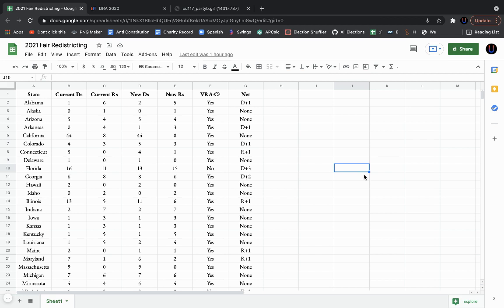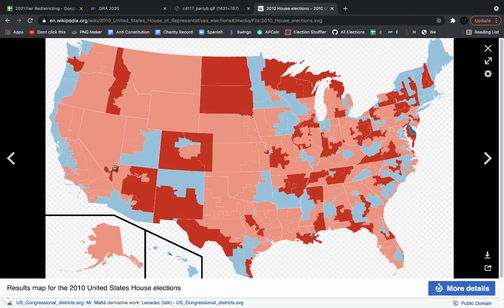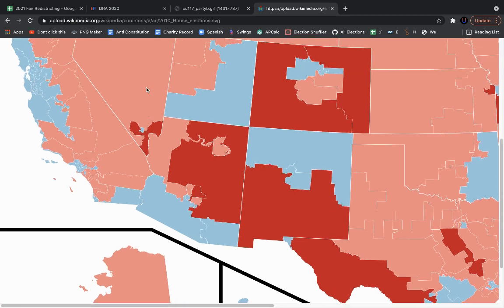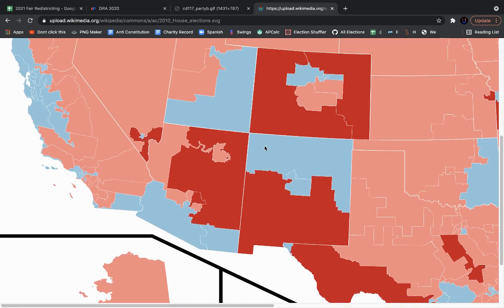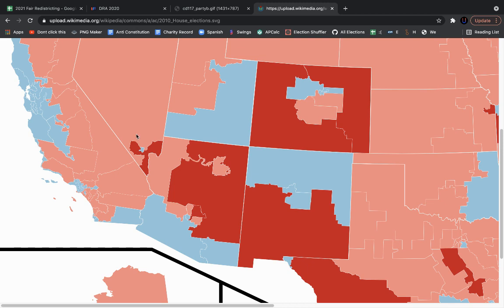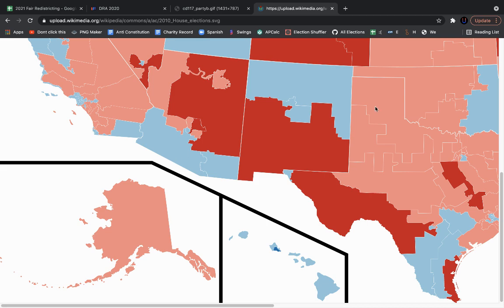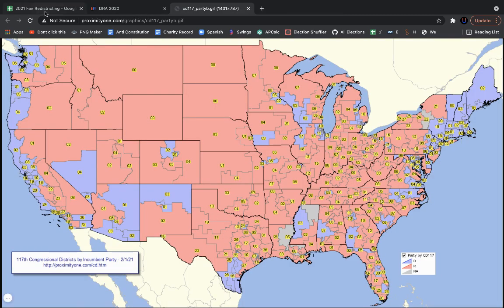Or maybe a really not compact district, just a district that is like an S, or the most memorable gerrymander potentially, which I'll show you right now, is the fidget spinner district in Nevada, where as you can see, this district looked kind of like a fidget spinner. I know this isn't 2017, and I know that joke is not funny anymore, but I'm going to remember it. Just nearby Arizona, this is a terrible district right here. And then California, there are some weird districts in California, and yeah, some of these districts are pretty bad.